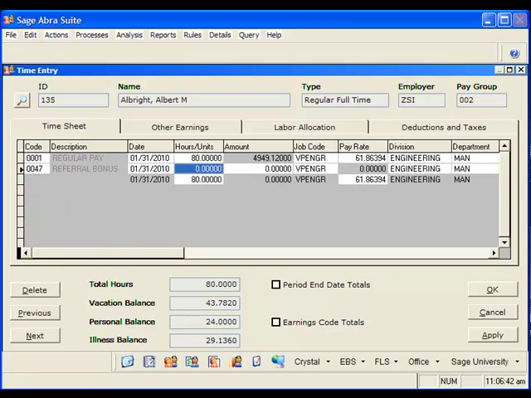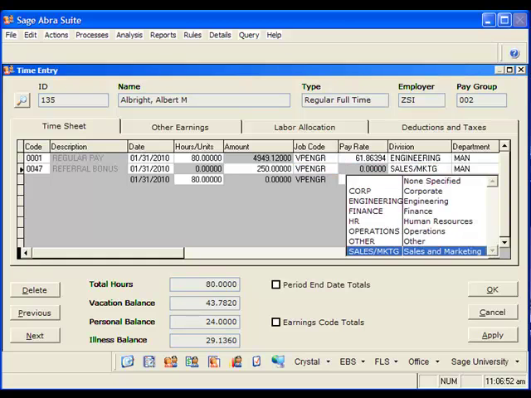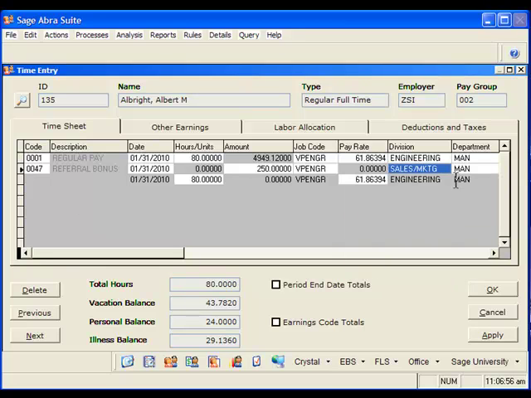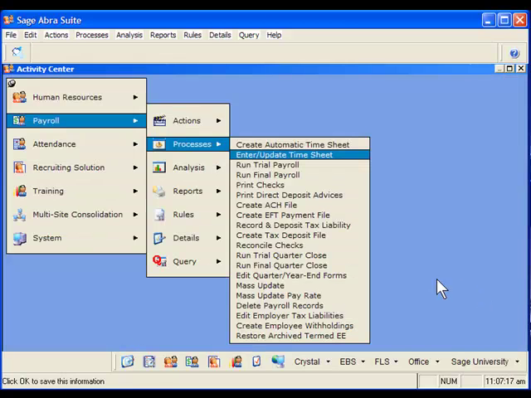I have the ability of entering a dollar amount on this screen as opposed to the other earnings screen. I can also change divisions and departments to further allocate that other earning. I can now click OK to save my changes.